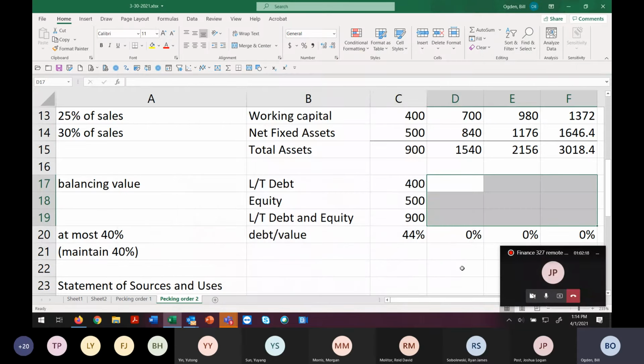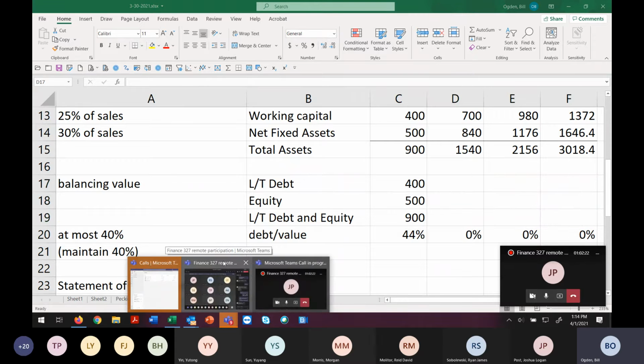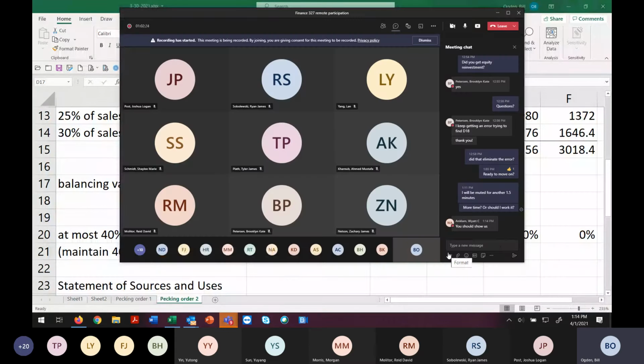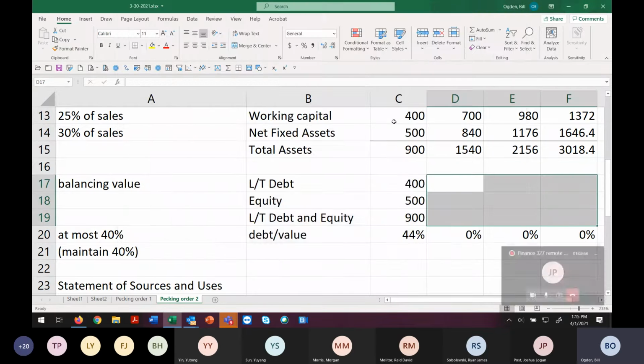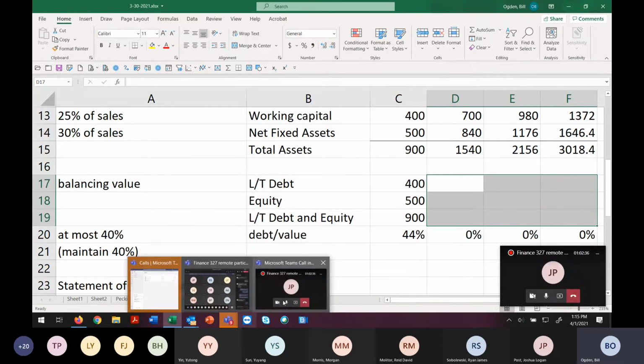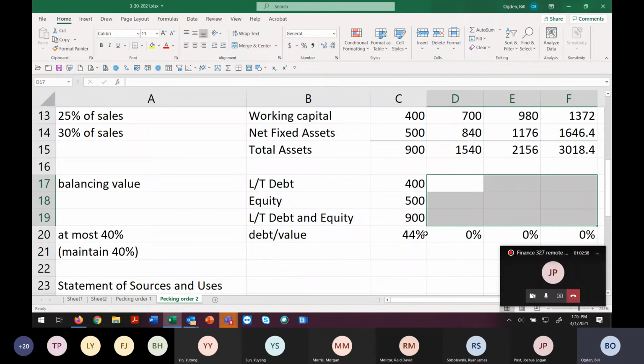Now this one again, it's a little trickier in Excel than the other one was. Let's see, it looks like I'm lit up. I don't know why. Okay. Or I didn't answer. I'll say okay. Maybe that'll make it so I'm not lit up anymore. No idea. Well, anyway, here we go.